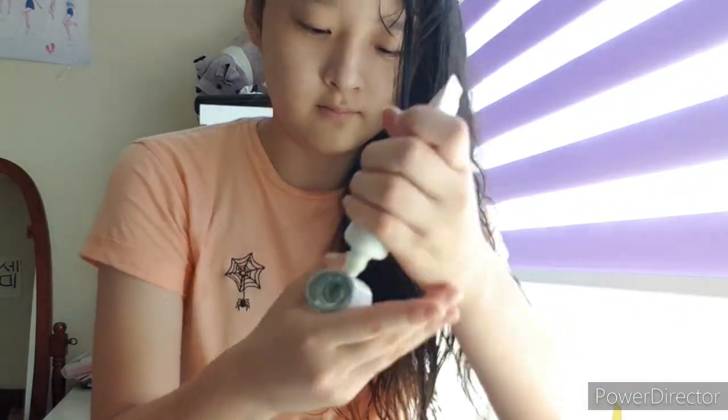Then I put on sunscreen. I use this sunscreen. It's 50 SPF UV shield high five. Okay, I don't get it, but anyways, I use this sunscreen. I'm pretty sure it's Korean. Most of the stuff I use is Korean, but this lotion is not Korean. See? Sorry, it's backwards. I use this sunscreen after. I like using the type of sunscreen that feels really good. Sometimes if you use really strong sunscreen then it stings your face, especially if your skin is sensitive.